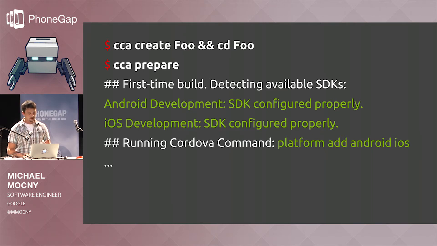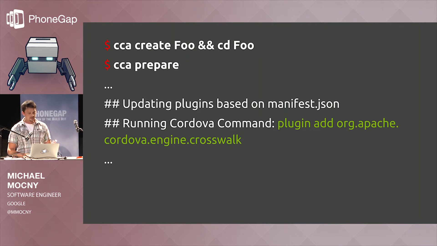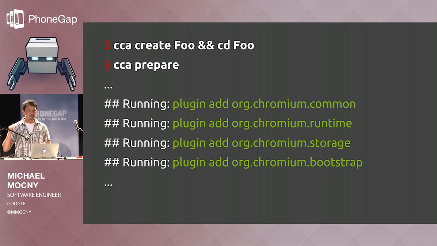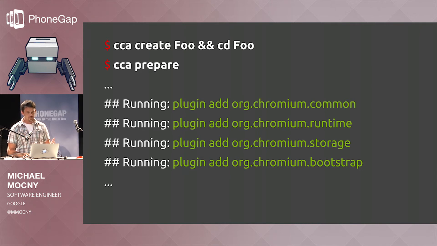Another thing we do is automatically add Crosswalk, because we are by default based on Android 4.0 — which is an upcoming release. We've been early dog-fooders for months, so we're living on the bleeding edge. All Chrome Apps for Mobile built using CCA will run on top of Crosswalk by default. We'll add this and set everything up for you on your first prepare. We also add all of the plugins you need to run a Chrome packaged app on mobile — a runtime and how to bootstrap your app. These plugins are installed from the plugin registry, so there's nothing specific to our way of doing things.